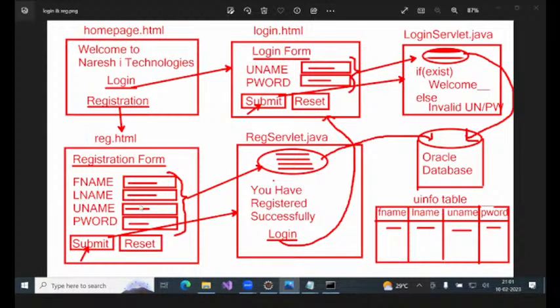Online students, one by one I'll clarify your doubts. Ravali, instead of using a war file, go for Eclipse. Use Eclipse only. Nishita, a web container is a part of a web server and application server.